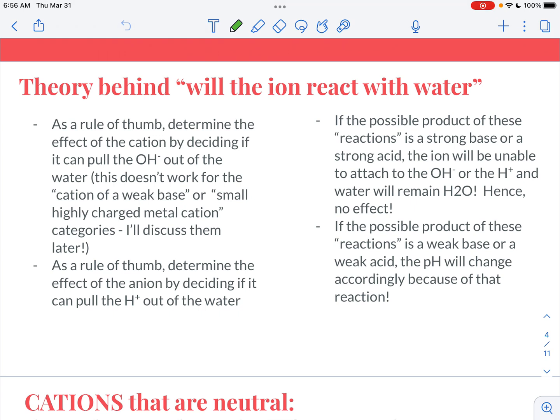So this sounds really complicated, and it's not as bad, I don't think, as your book makes it sound or as I just made it sound. So let's kind of walk through this quickly to give you some ideas of how this works. Your book separates it into all these different categories of a salt that has an anion of a strong acid or a cation of a strong base. I just kind of always look at the first half of the compound as the cation, and if it's an acid or neutral, and the second half, if it's a base or neutral, and every once in a while might be an acid as well, and then kind of put the two together. So rather than memorizing all those, I think it's more to memorize the way that your book discusses it. You can kind of decide which way you like it better.